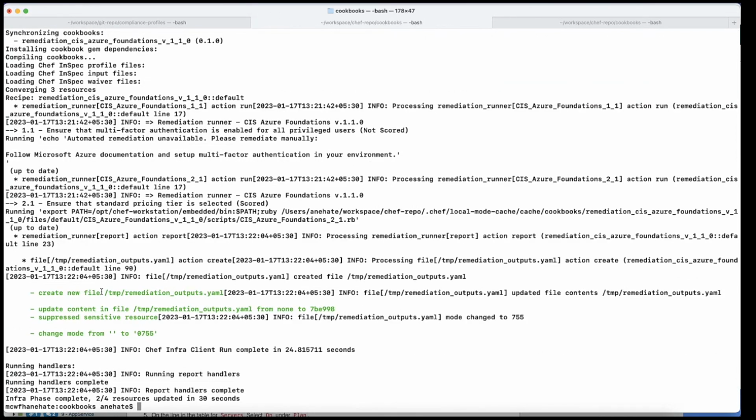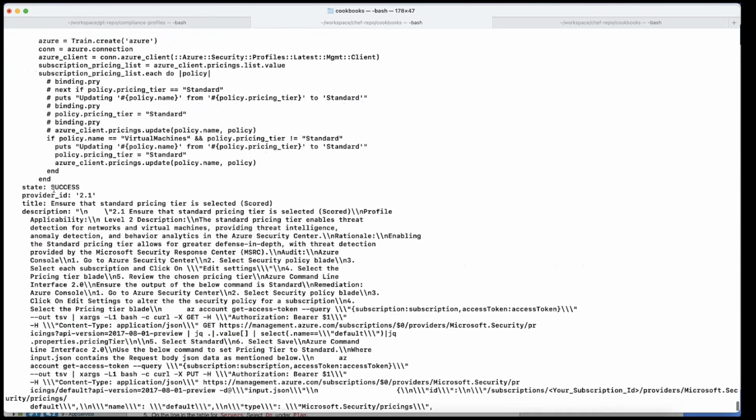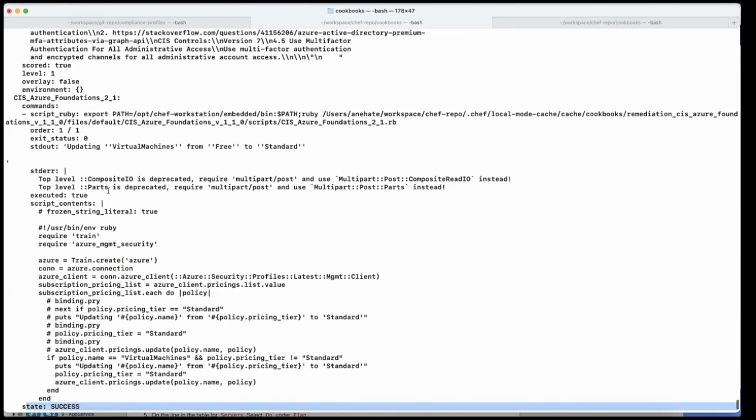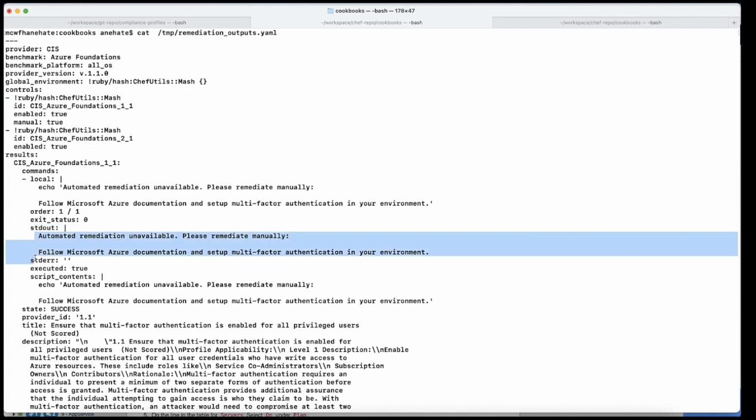And here we go, we got this YAML file. It has all the content on which controls passed or failed. We can see control 2.1 state is success and control 1.1 has state success, but this one runs a manual command. So we get this output in STDOUT that we have to do remediation manually.